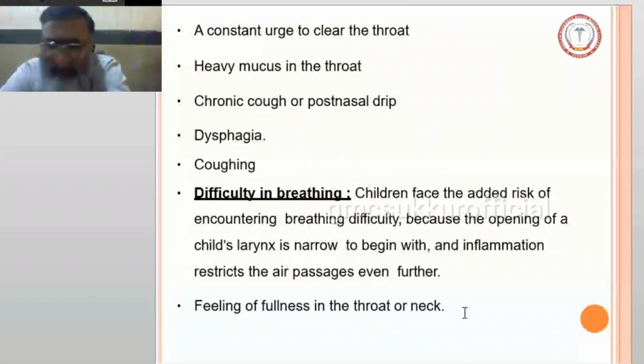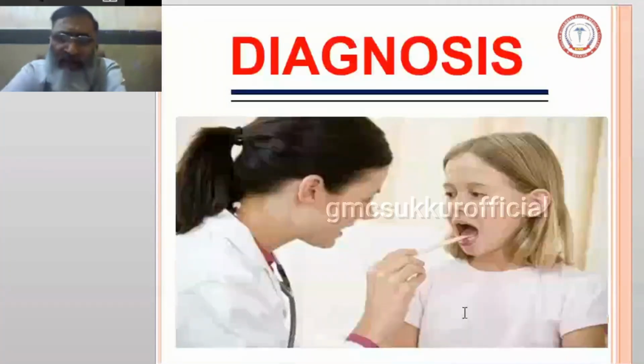In the child, laryngitis is very, very dangerous because the submucosal space is very wide and the inlet of the larynx is narrow. And the subglottic area is very, very spacious. So whenever there is edema in the subglottic area, that causes closure of the inlet of the larynx, and sometimes you lose the patient. Diagnosis is based on the complete history and physical examination. And if symptoms are very severe, then you should go for X-rays and a complete blood picture. These techniques are sometimes used to help the diagnosis of laryngitis.